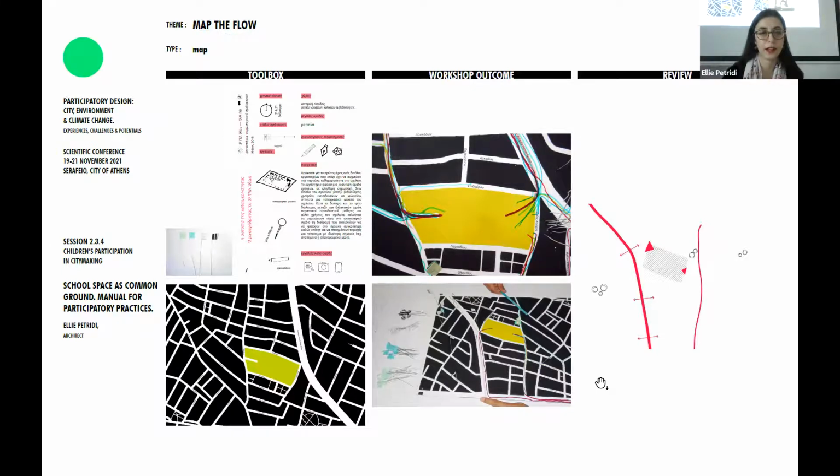So moving on to the particular examples, the first workshop I will present is about mapping the flow around the school. In this workshop, I invited a larger group of people to participate freely. This topographic model, printed and glued on cardboard, was placed at the entrance of the school.